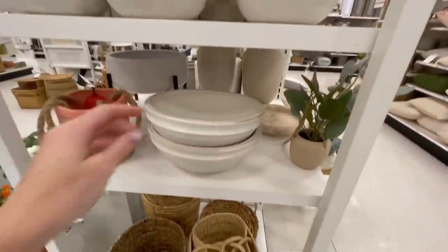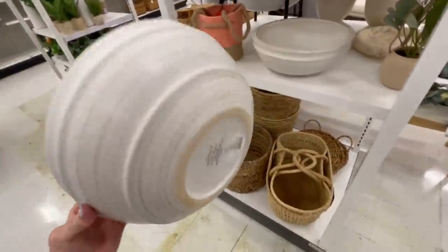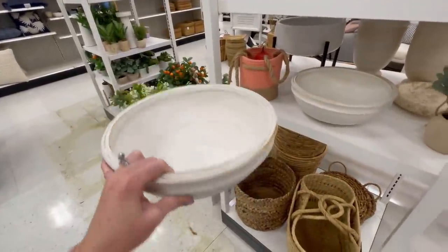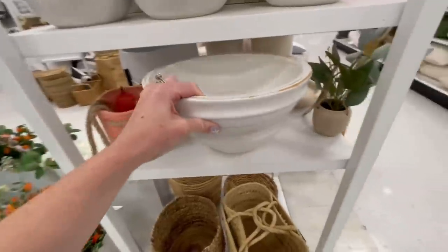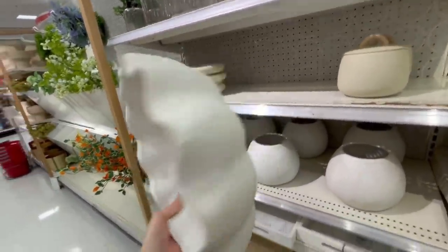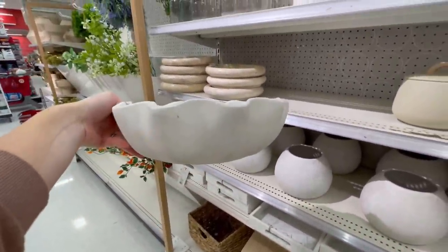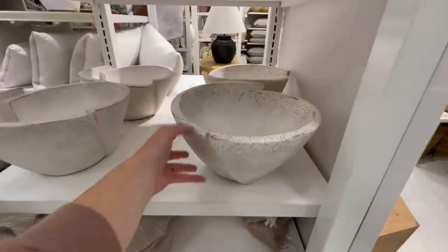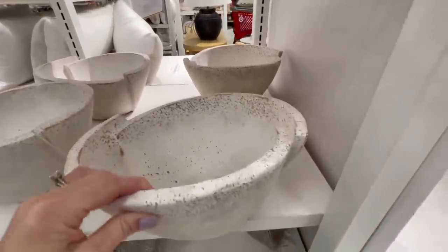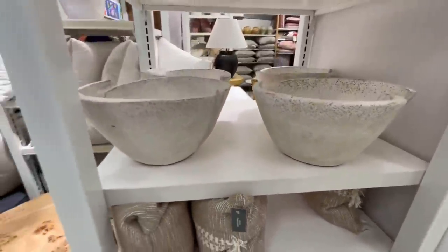There's also a lot of options when it comes to decorative bowls — this one was just released today and I love the slight distressing detail that it has. They also have a really pretty scalloped one that would look great out on the counter as a fruit bowl. My personal favorite is this folded bowl — I really love the faux aging detail and how the shape is just really interesting and unique. It could work as a fruit bowl but would also be really pretty on its own on a shelf or console table.